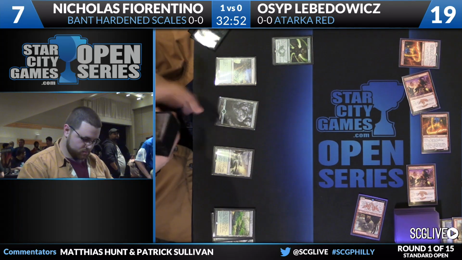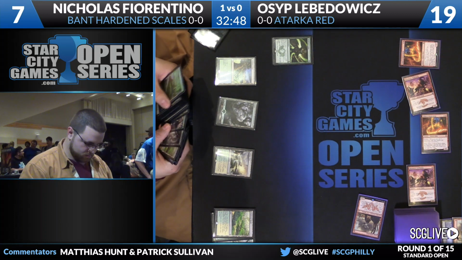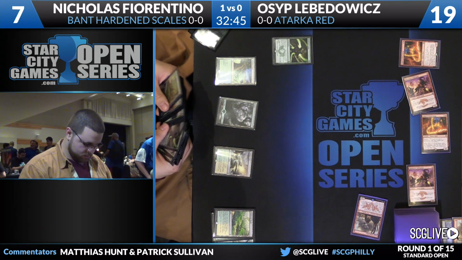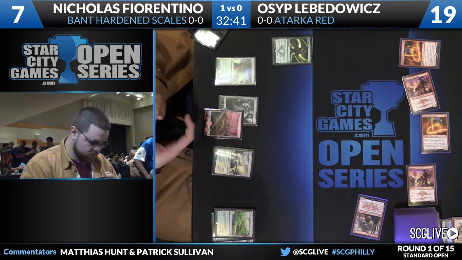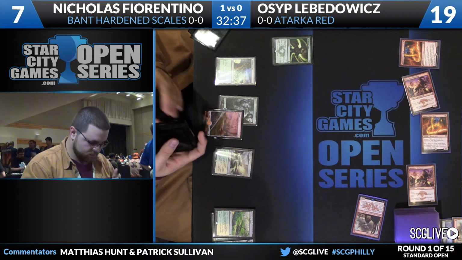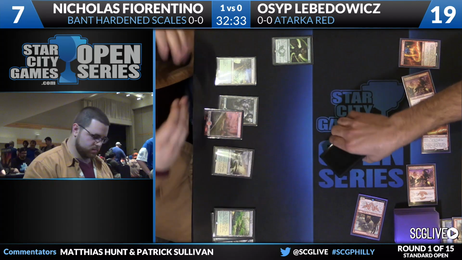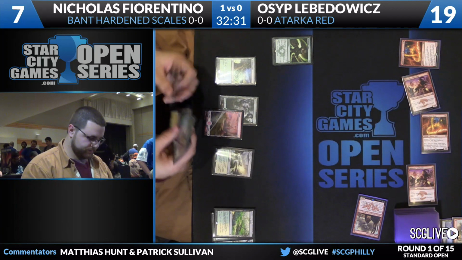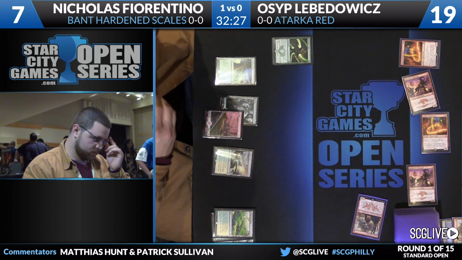In games where Osyp has one threat, Hardened Scales can do a lot to ensure that Fiorentino's threat is the bigger and better one. But in spots like this where Osyp has 4 creatures in play to nothing, even if Fiorentino had something that triggered the Hardened Scales, it's not worth a whole lot. Yeah. Now, I mean, to be fair, this kind of draw from Osyp, it's the draw that I'd say I'm very scared of out of a Tarkir Red. A turn 1 Zergo, 2 Swift Spears, 2 Abbots. This is a great start for Osyp.